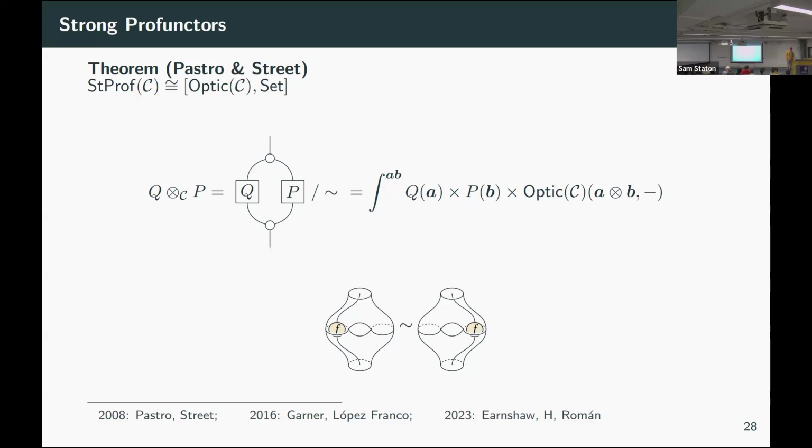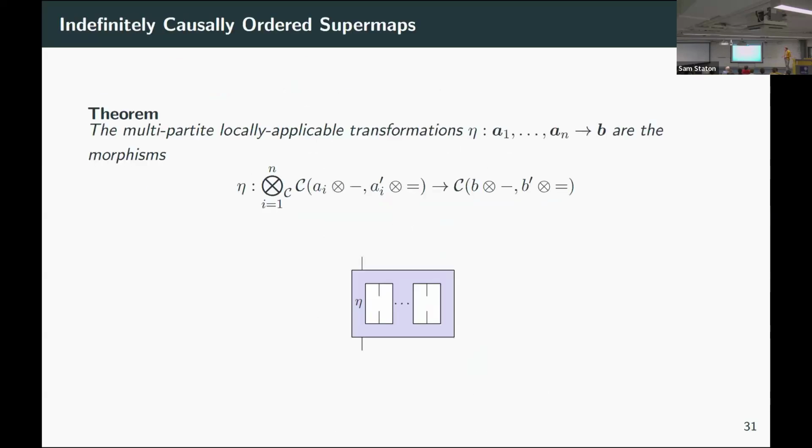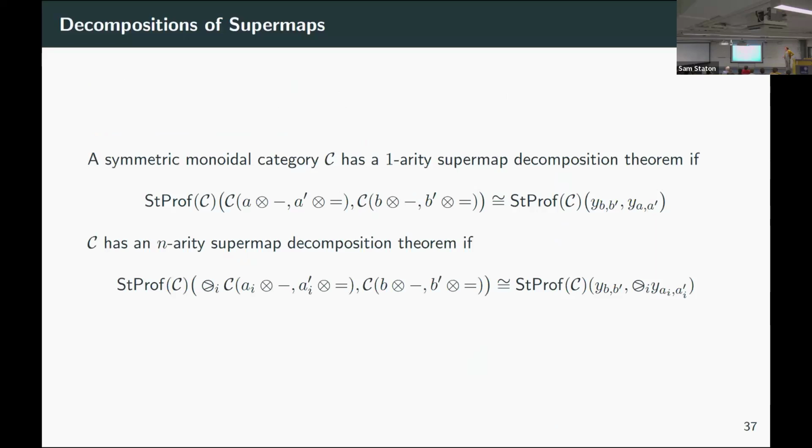Could you give a bit more intuition on the significance of the position? Significance of them. Really, this is a definition here of what it would mean for a supermap, and the way we've defined it. If you buy our definition of what a supermap should be, which is then given by the maps here, we're literally saying these are these cones from optics. So this is by the Yoneda lemma, just to see that these are the holes of optics. So really this is just that definition stated at an abstract level.